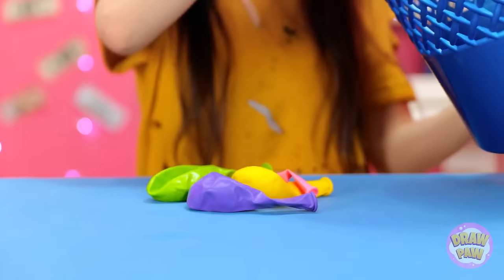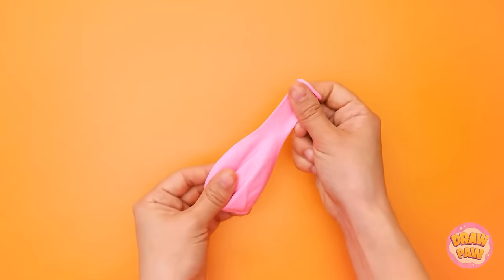I never knew I had these balloons. I know what to do! This is a great idea! First, you'll need a balloon.